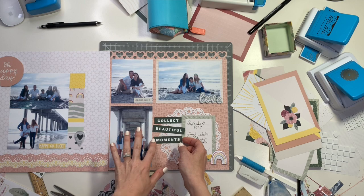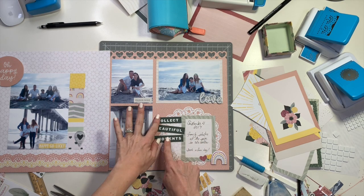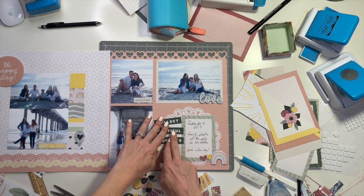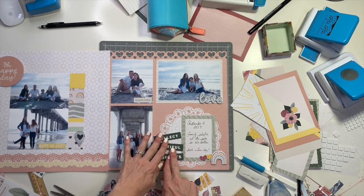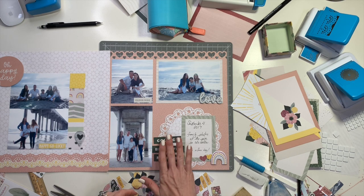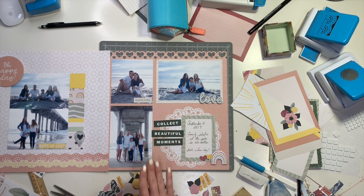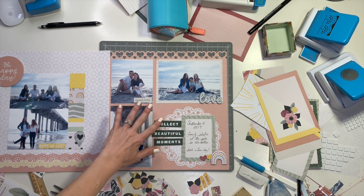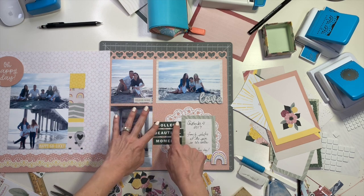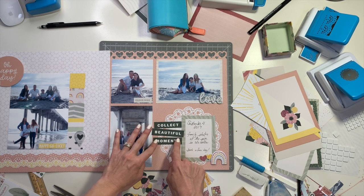Well, I think it'll be cool if it's on foam squares and lift it up, okay? And I think it's better that it's up. I don't want it that high. Do I want it in the middle? Do I want it towards the bottom? No. I think I want it close to the top, but not at the top. Okay. Nope. Yeah, it has to be a little bit funky.